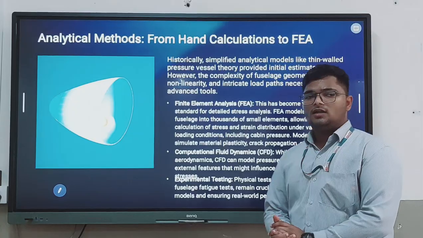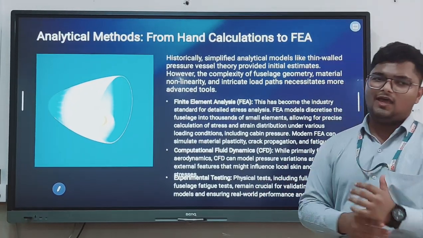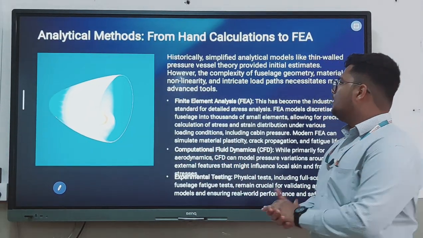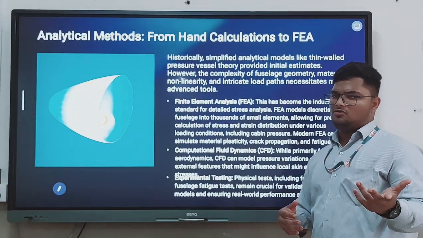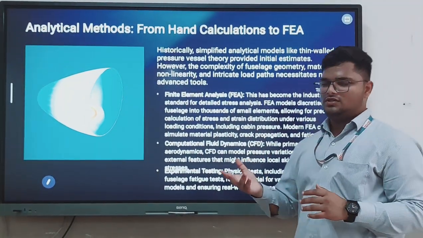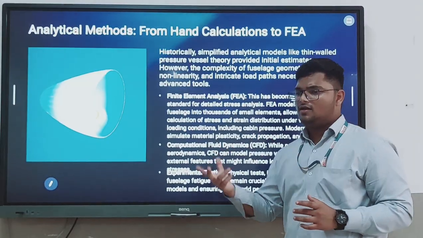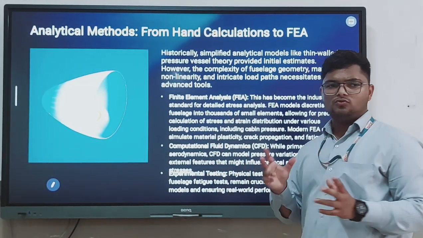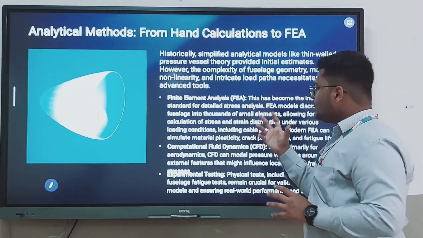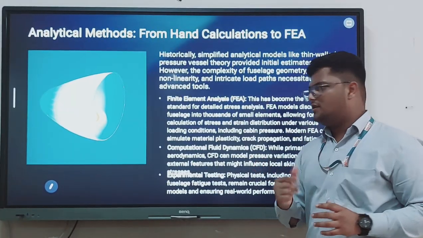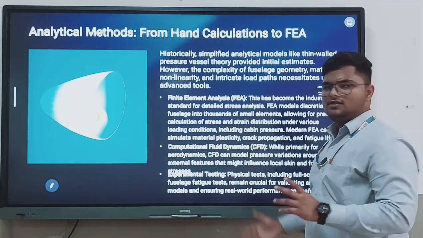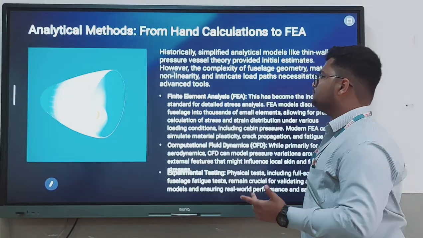Now we will look at the analytical methods. Historically, we had a lot of different kinds of cabin or fuselage designs, among which are monocoque and semi-monocoque. If we look at the geometry, it is a very complex geometry of a fuselage to create such an intricate design to maintain the pressure inside, so that the structural integrity is maintained. Now there are various methods that we can use to analyze the stresses.